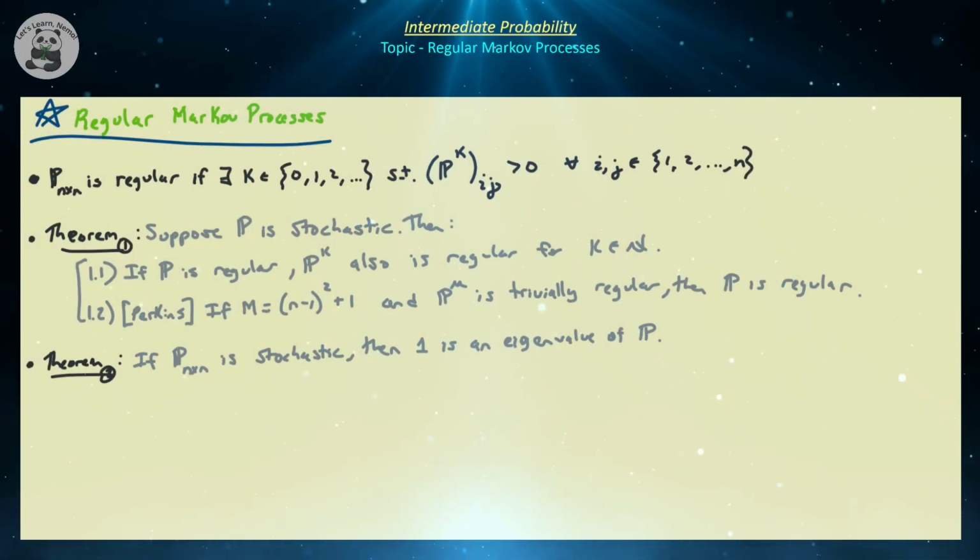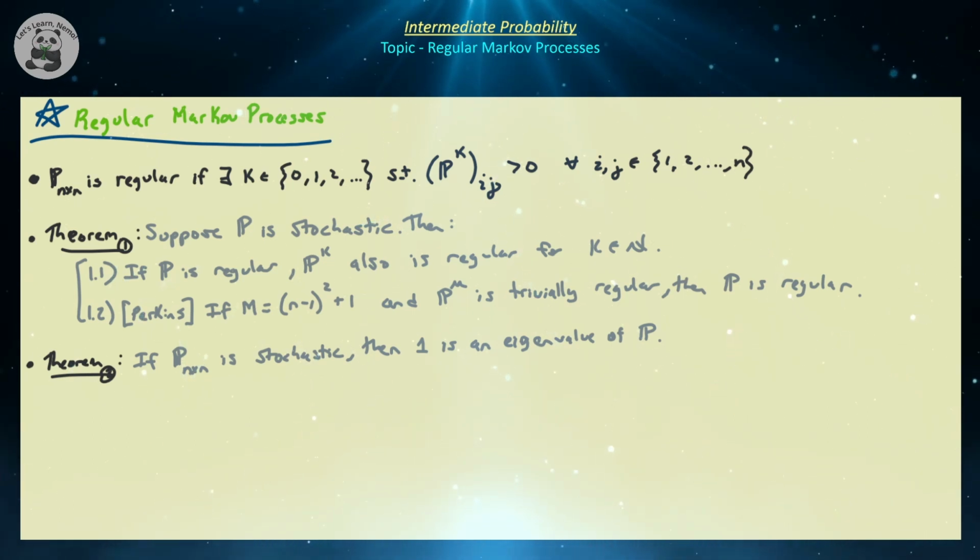Today we're going to be continuing our exploration of Markov processes and discuss a particular type of Markov process known as a regular Markov process. In case you haven't already brushed up on your basics of Markov processes, definitely make sure you know what a Markov process is, what the Markov property of a Markov process is, and also knowing a little bit about what it means for a state to be absorbing might also be useful too.